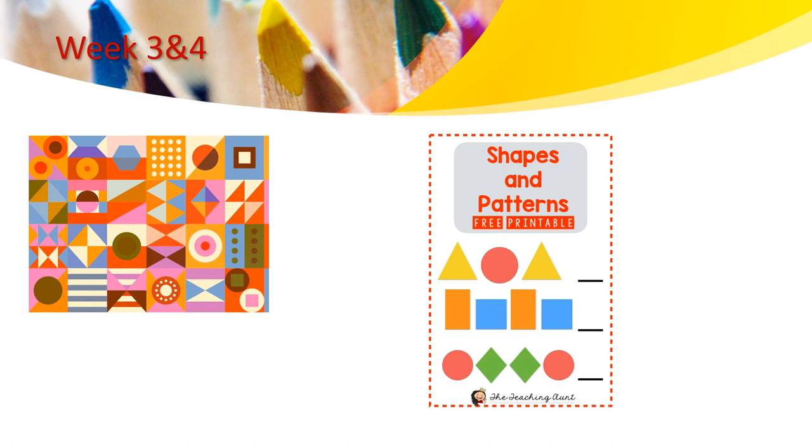Starting to introduce you to weeks 3 and 4. We will be discussing during the week shapes and patterns around us. So let's talk about the shapes of the first row on your right. If we look, there is a triangle, circle, triangle. What do you think the next shape is? Yes, it's true. It's a red circle.